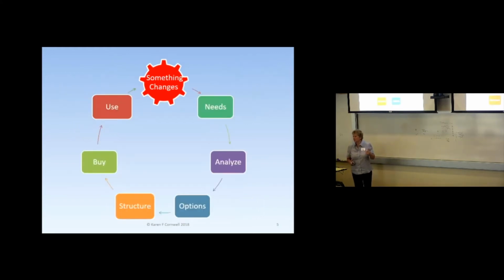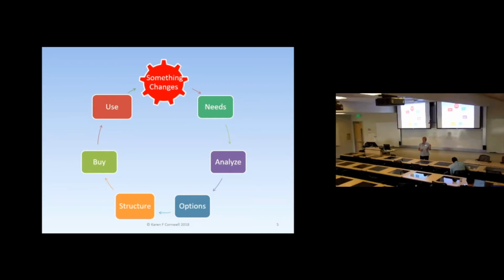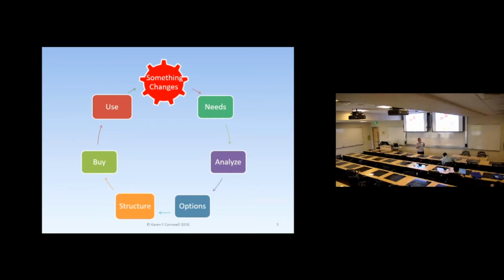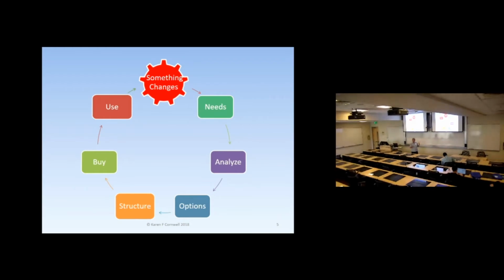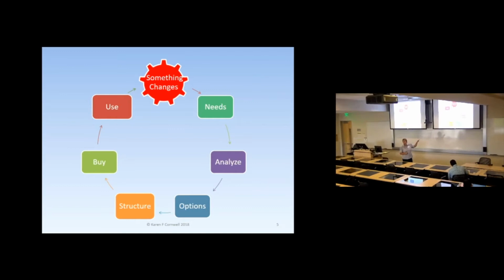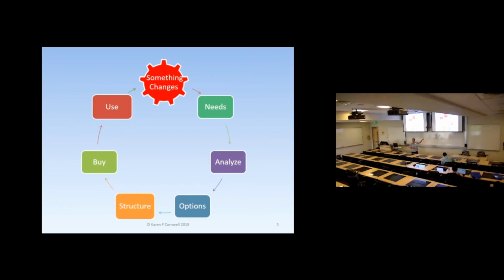And when you look at the cycle of something that changes, clients go through 6 stages of the buying process. In the first stage, they look at needs. What are our needs? What went wrong? How are we going to do this? Then they start analyzing, what do we need to fix it? They look at options. What are the things in the marketplace where we could do something different? Then they start to actually structure what it is they need. That structure piece, that's where an RFQ comes out. Right, so if you're not engaged in those first 3 boxes and you're responding to an RFQ, you're like 3 steps behind from the starting point, right?